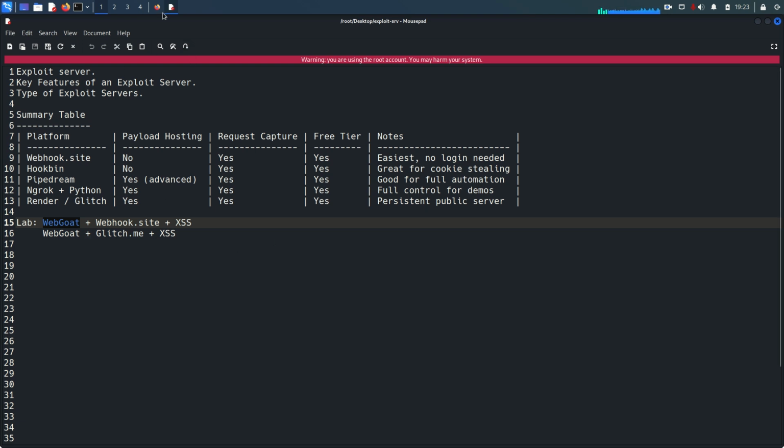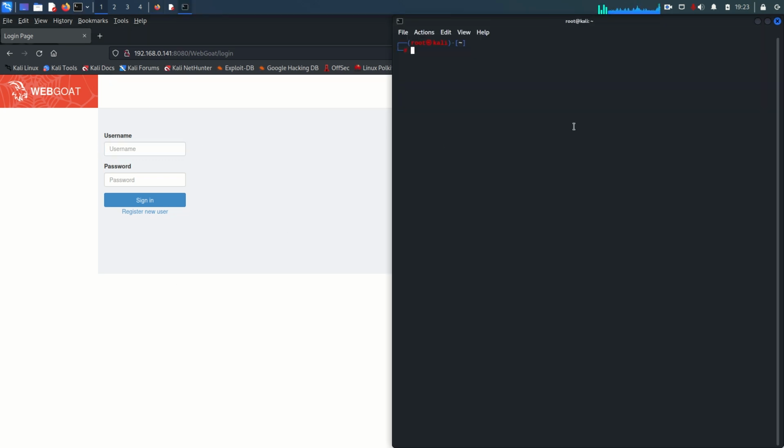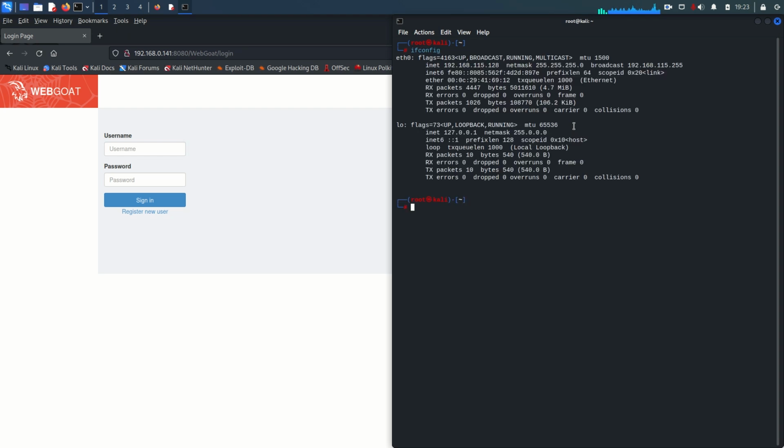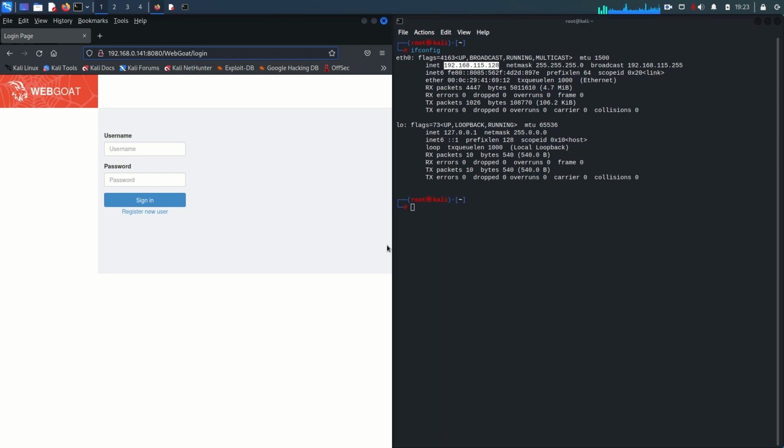Without wasting time, there is another machine where I published the WebGoat application, not on this machine. This is that machine with me, but it is on the NATed network. If I show you here, my IP is 192.168.115.128. But the IP address of the WebGoat server is in a totally different subnet. So this is NATed actually. I'm just going to manage this a bit.